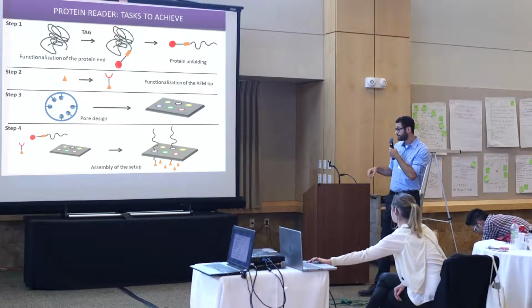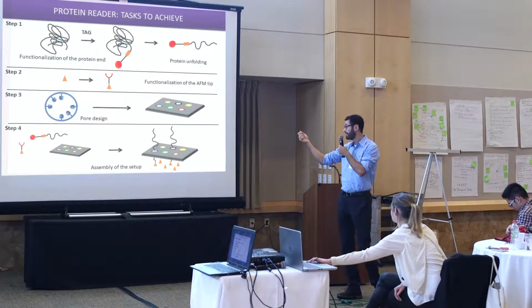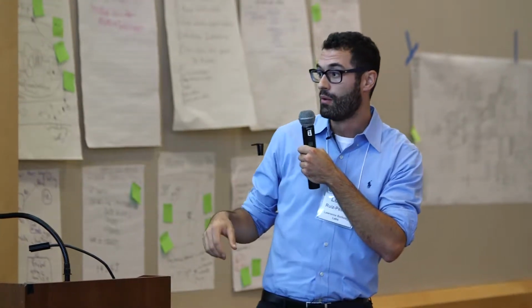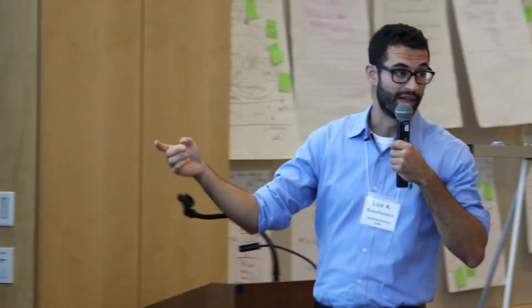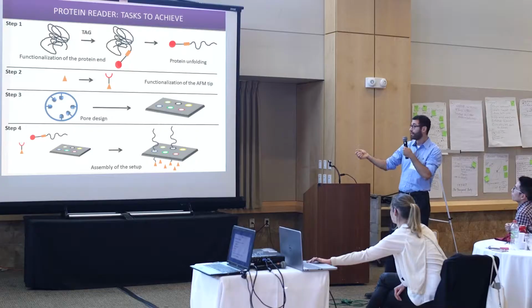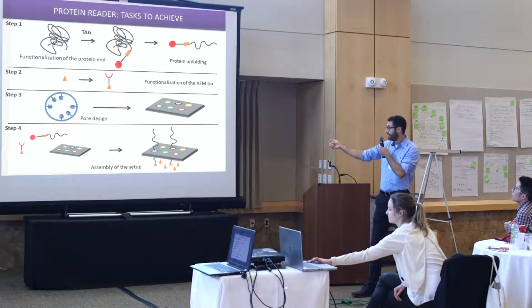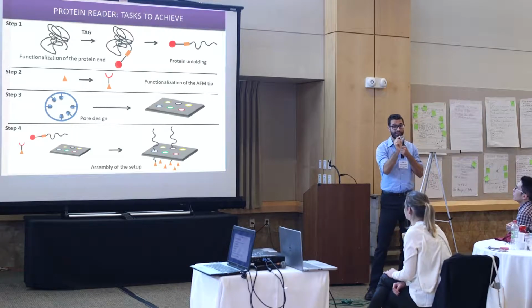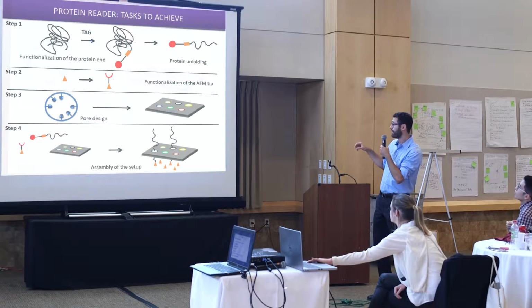What we are going to do is design these pores such that the AFM, when it's pulling a protein through one of these pores, as you can see in the picture below. We are going to functionalize these tips so that one of the ends of the protein attaches to the AFM tip. Then we are going to pull this through, and we are going to design the pores such that, from the force that we measure with the atomic force microscope, we are going to get signatures of individual amino acids. And I will go into a little bit more detail about this.